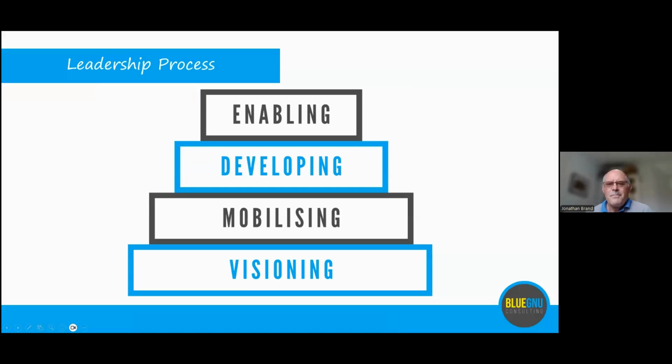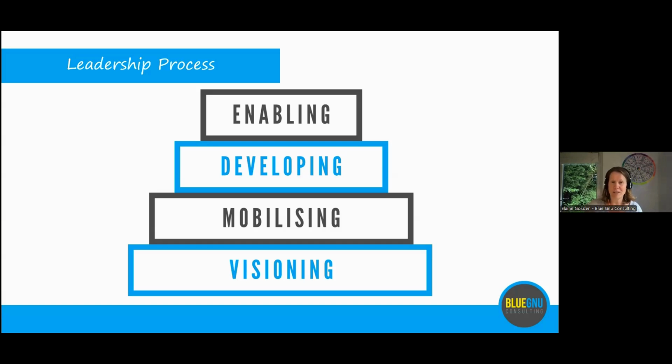Great. Okay. So straight away I'm giving away all my secrets, because here is what we've determined to be the 4-step process for leadership. It intentionally starts at the bottom and it's a build process. It begins with visioning, we move then into a mobilizing phase, then into developing, and then into enabling. I'm going to share with you what we mean by those words that all end in "ing". Notice that they do end in "ing", so they're active words, requiring action at each of these stages.